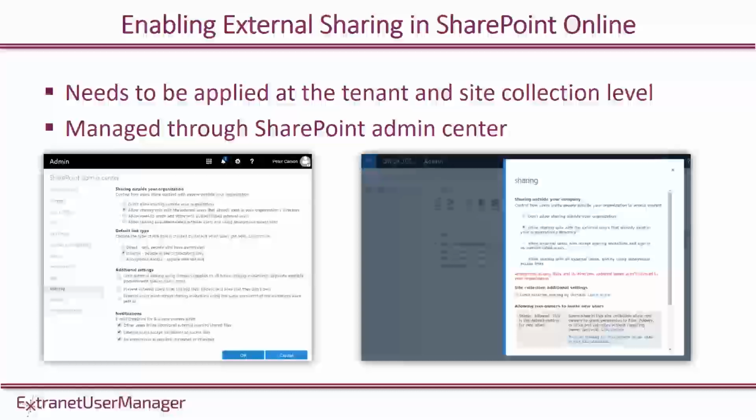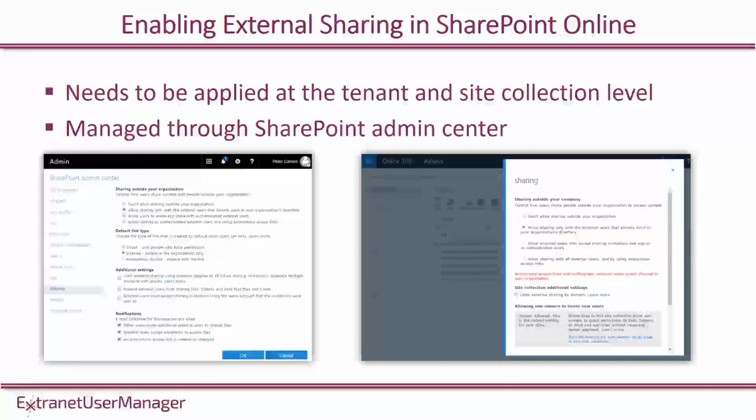Now, some other things that we need to think about is the external sharing in SharePoint Online. So if our goal here is to bring users into Office 365, we've got to turn on some sharing in order to do that. And that happens in 2 different spots in the admin console, both in the SharePoint Admin Center. So you need to be a SharePoint administrator in order to do this. The first thing is on the left-hand side, you see the link for sharing.